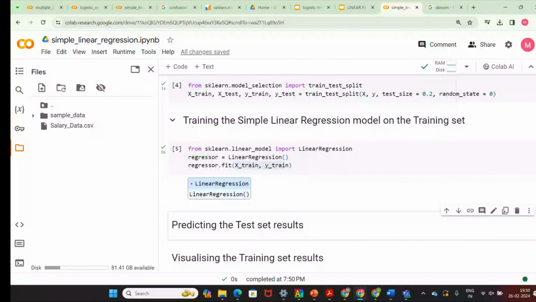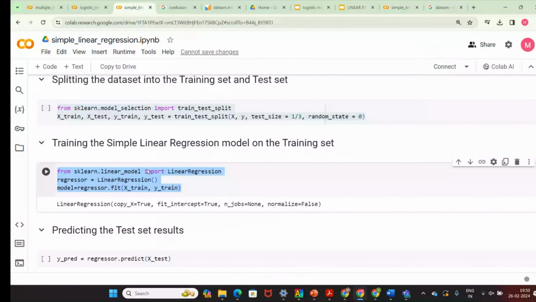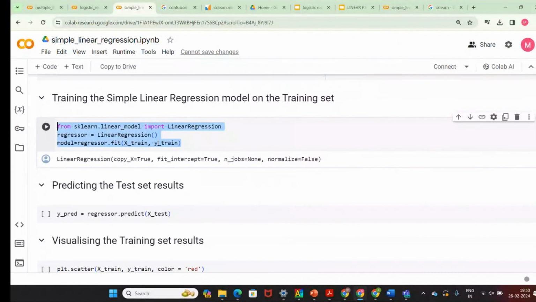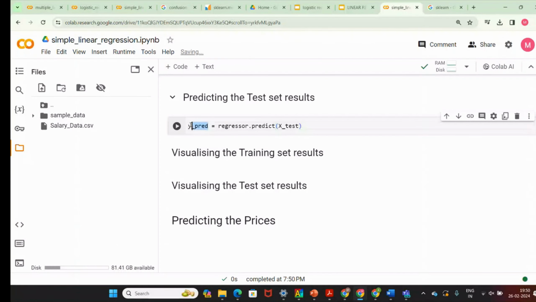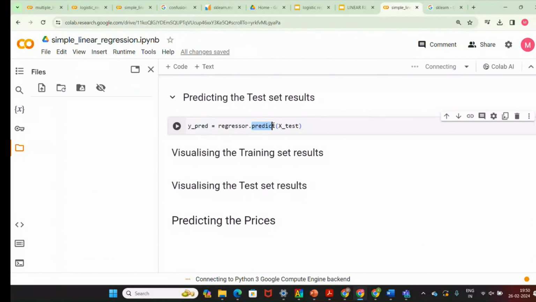There will be a remaining set, isn't it? The training set is over, so now we do the same thing for the test set. You can see this is the output y_pred, and this is the model name that we have created. Dot predict means we are going to predict the values for X_test. I said I have taken 20% for testing the algorithm, testing the model.